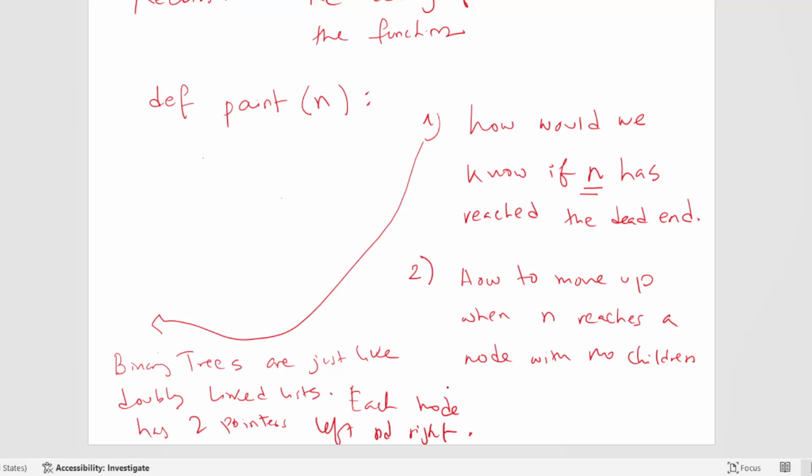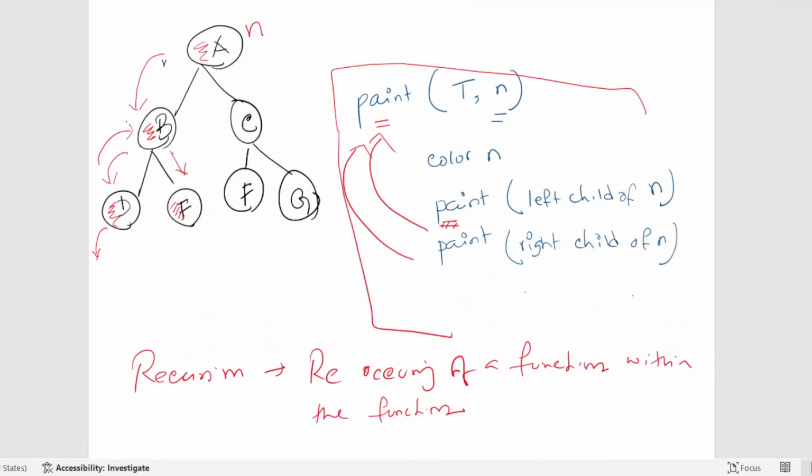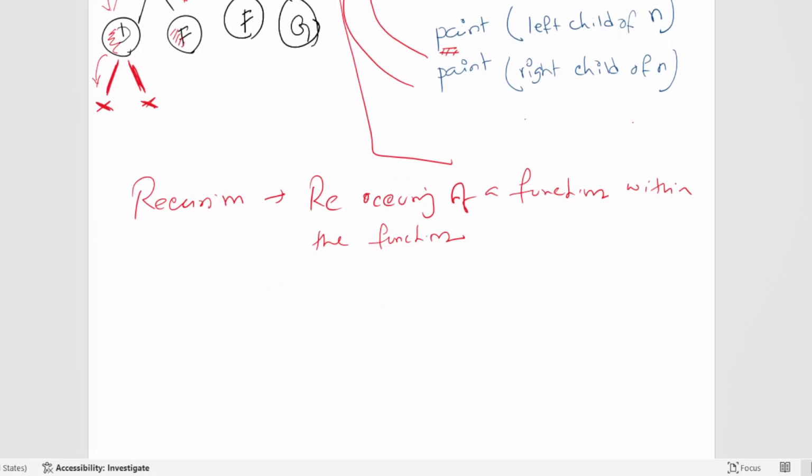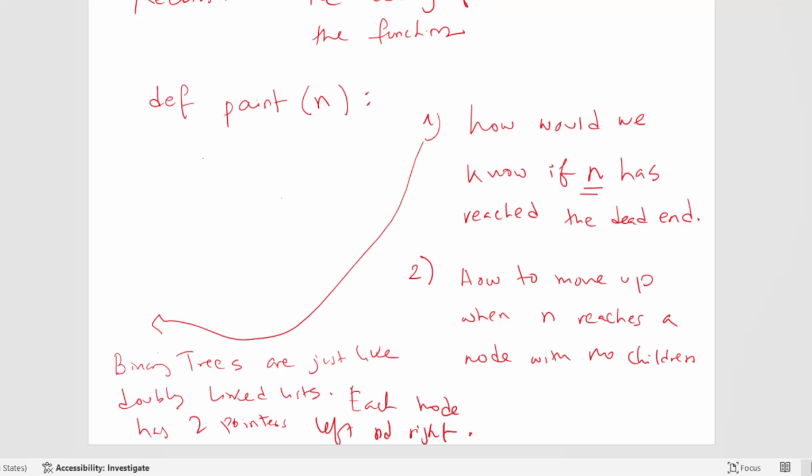Therefore, the left and the right pointers of D, so if I look at the tree, the left and the right pointers of D will have none. And this is how we will identify if we have reached a dead end or not.